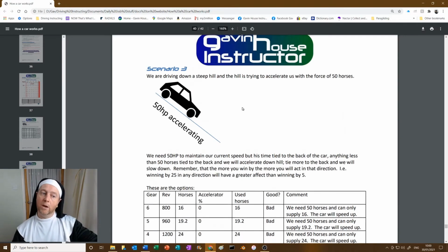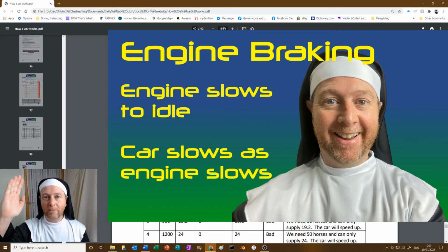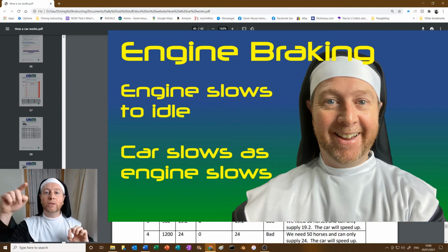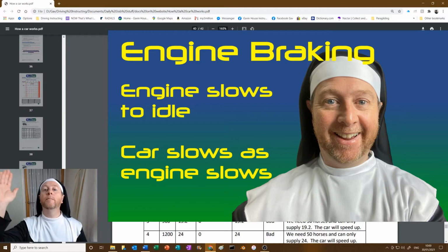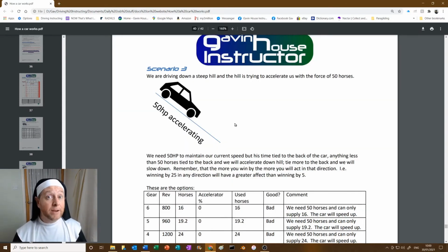The same thing applies when you're going downhill. It's known as engine braking. So when you take your foot off the accelerator, the revs are set at whatever rev you supplied, but they will try to drop back down to 800 RPM where Jeeves takes over. So that is the engine slowing, and a byproduct of the engine slowing is that if it is connected to the car, if the engine slows, it also tries to slow the car. So therefore the engine is braking the car effectively, but only down to idle at 800 RPM. At that point it will just pull you at the corresponding speed depending upon what gear you're in, 5, 10, 15 miles an hour. But engine braking is a very useful thing.